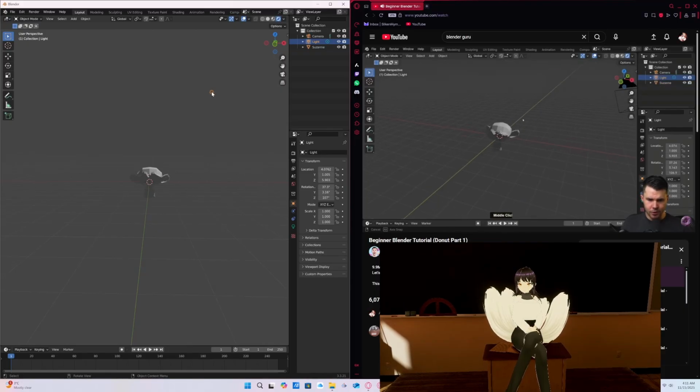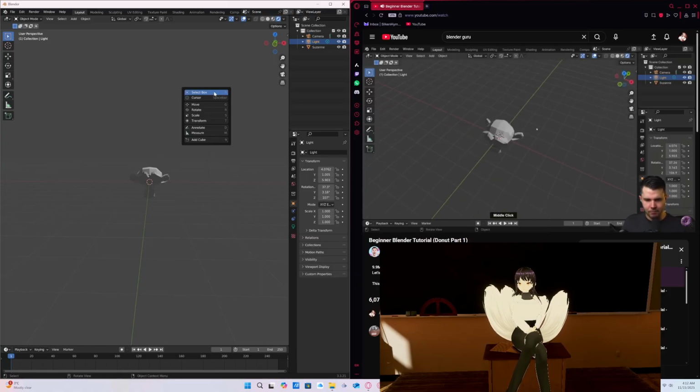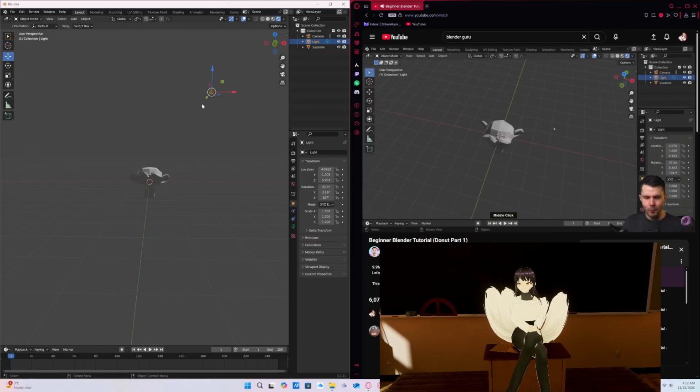So if I wanted to, zoom in on that lamp there and just kind of move it around, you can see it's kind of hard to focus on. Like it's always exactly not in the right view. And that's because we are centered on our monkey right now. We need to change the focus. We need to pan to something else.